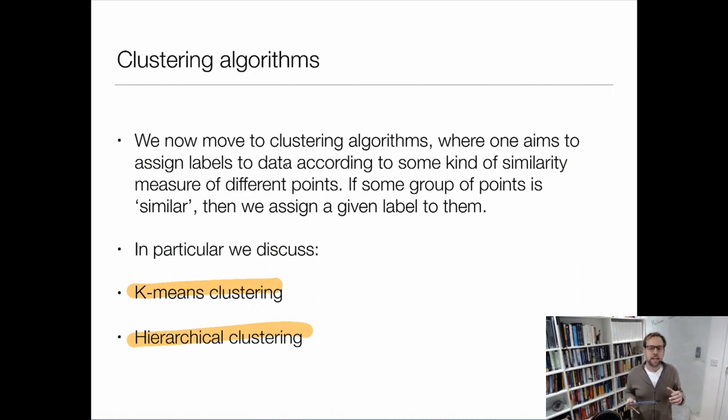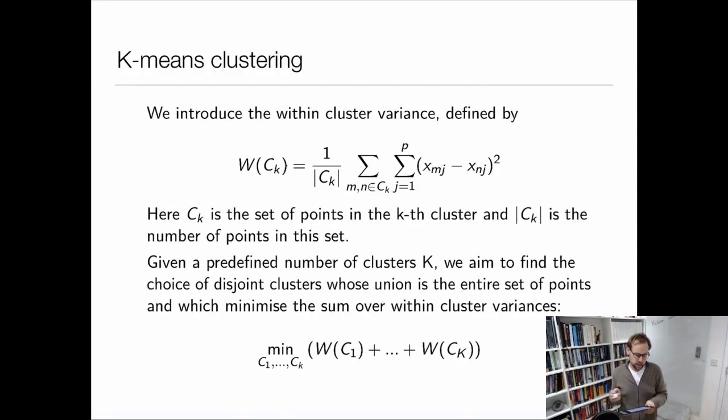Hierarchical clustering gives me a hierarchy of clusters, where I could have a gigantic cluster of all the data, then 2 clusters, 3 clusters, up to n clusters, where each data point is its own little cluster. I can look at all this hierarchy and choose which level of clustering I want. So k-means is for a fixed number of clusters, and hierarchical gives me a hierarchy of any number of clusters. Those are the two algorithms we will be looking at.